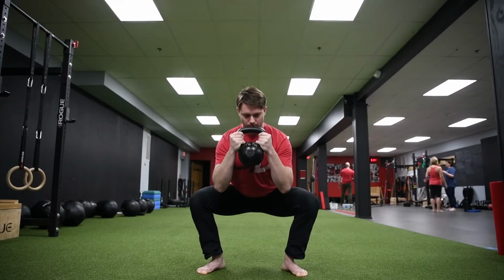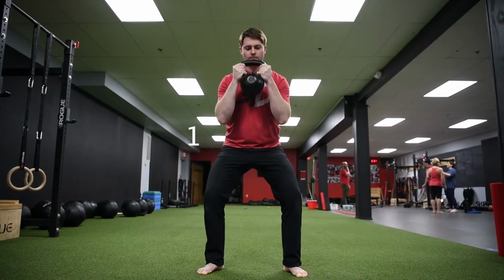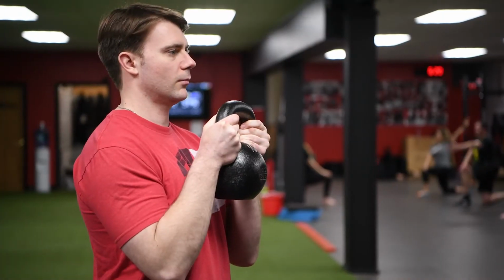Then imagine pulling your butt between your heels as you descend into the squat. Think about a 3 count on the way down, hold the bottom for a 3 count, and then go up for a 3 count. Make sure when you finish the goblet squat, you think plank. Quads tight, butt tight, and continue to pull those elbows to the floor to keep the core tight.